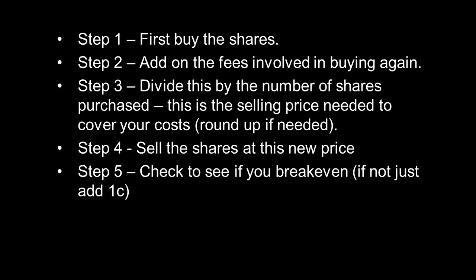You divide this number by the number of shares that you purchased. And then you might need to round up if you need to. Sell the shares at the new price, and the last thing is to check whether actually you've made money or not. So you look at the price that you sold them for and compare it to the price that you bought them for. That's really important because sometimes you just go through this process, put down an answer, and you're not there. Okay, so let's have a look at how we do it with an example, and you'll see these 5 steps working out. There's a couple of other ways to do it, which we'll talk about maybe in another screencast, but this time we'll just look at these ones.